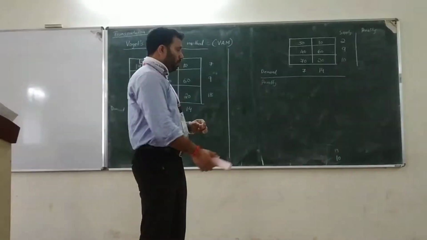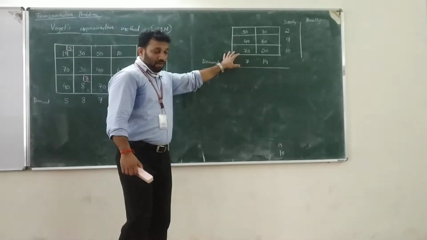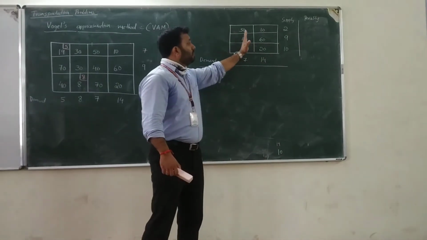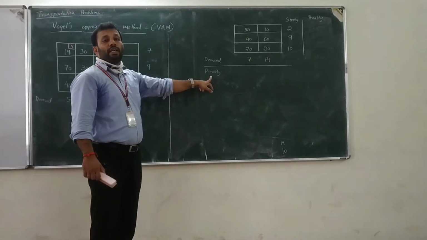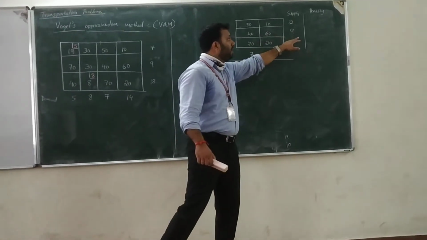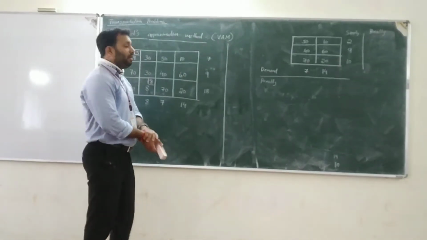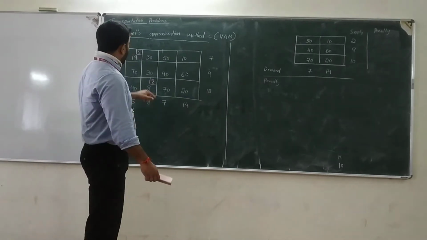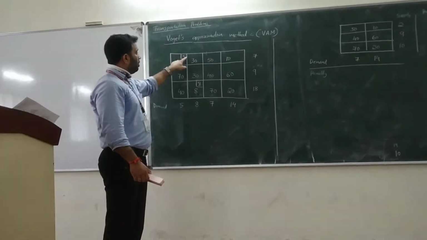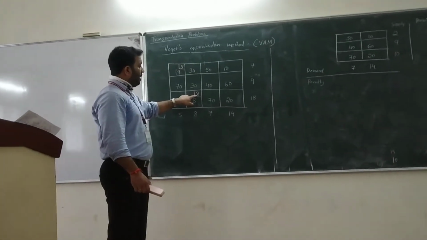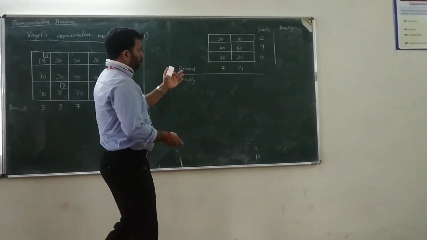Already we have solved this problem up to the second step. Now the third step, I have these 2 columns and 3 rows. So again I have to follow the same procedure. Again I have to find out the penalty in each row and each column. In the previous step, whatever we have allocated, I have written in the table here, 90. So it is 5 allocations. Previous to that, whatever allocation I have made, I have written here 8. So now coming to the third step.